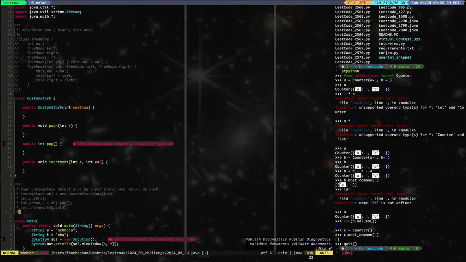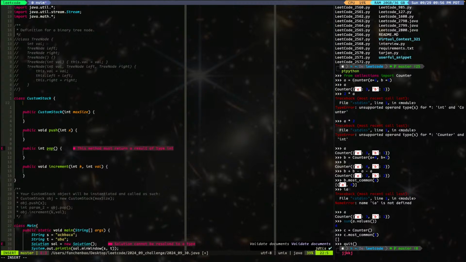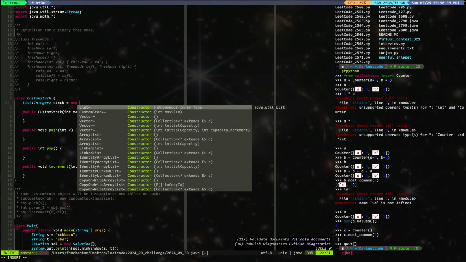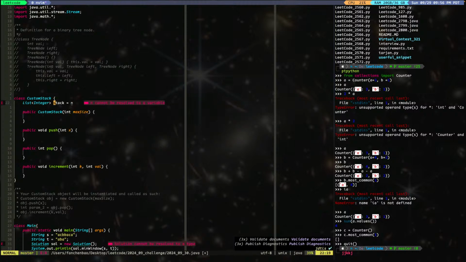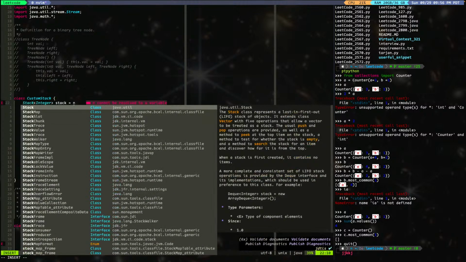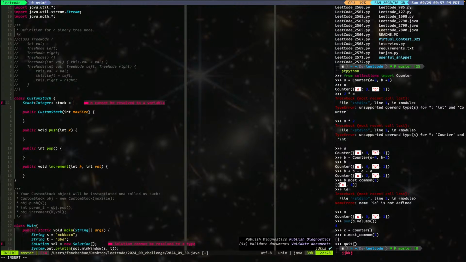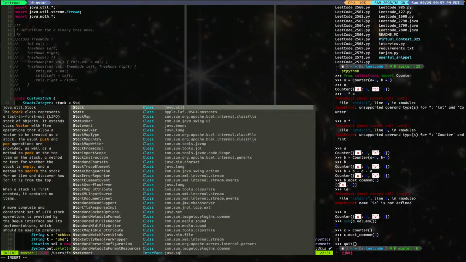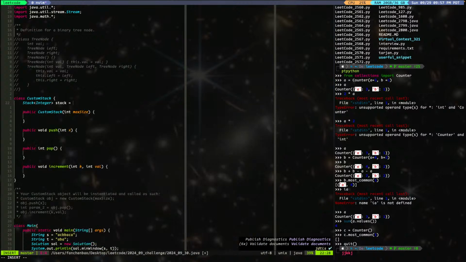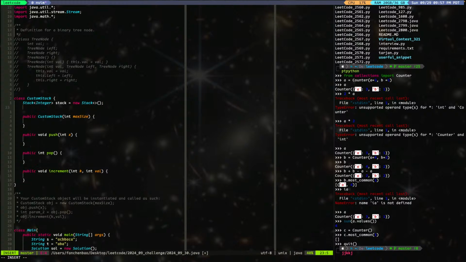So here is the design. The design is we need a list of integer for stack. I think we can do stack. There we go, so we have a stack and max size, it's fine. What else do I need?